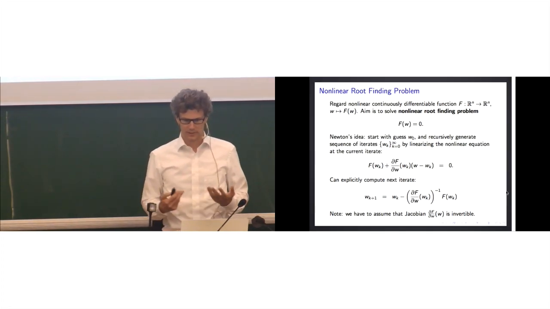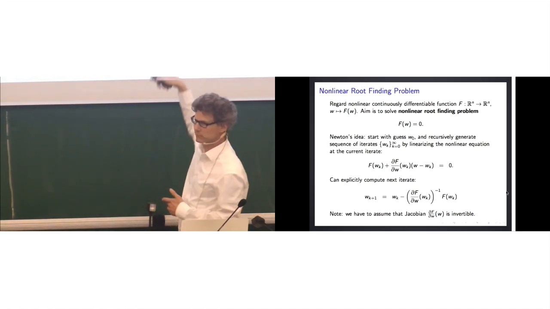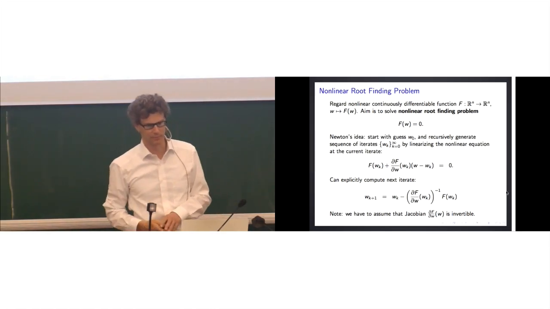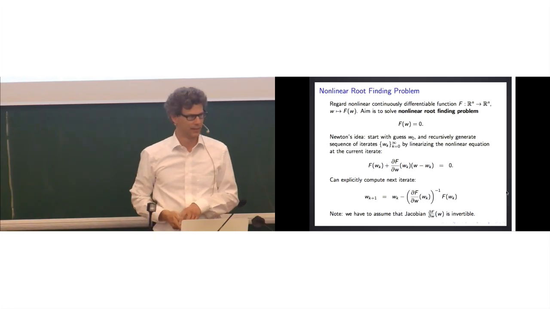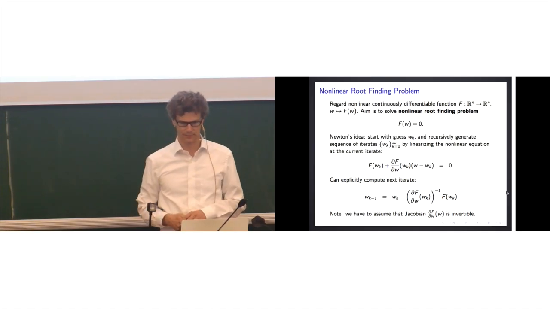Okay, but now this is the basic idea. I think it's easy to remember. I usually remember this step from here to here, and then the rest is just reformulation. So this is an easy way to remember Newton's method. Linearize what you cannot solve directly. The philosophy is really, really easy.